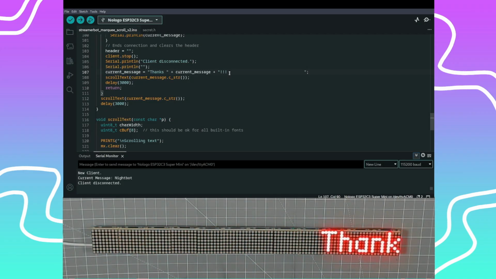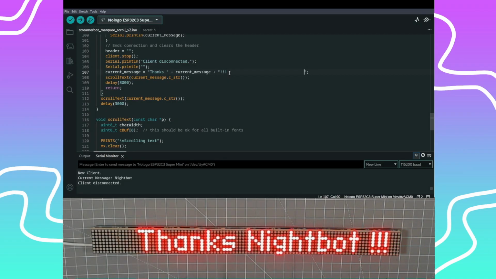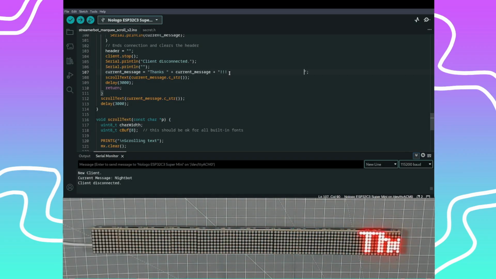Nice. I put a 3-second delay so that everybody would get at least 3 seconds. Nice, yeah. Right on. And I'll add some space to the end of it. But then it should go back to thanks Nightbot.